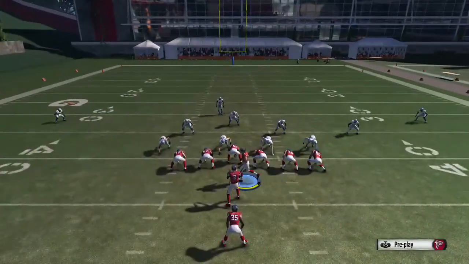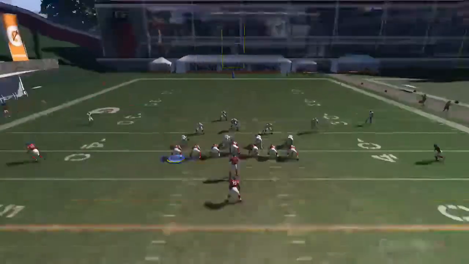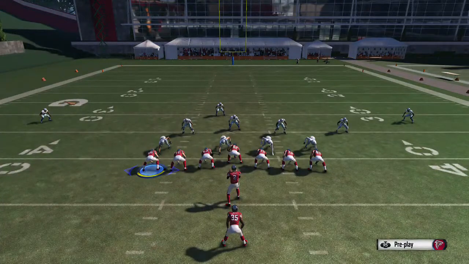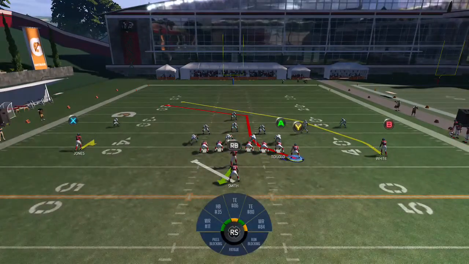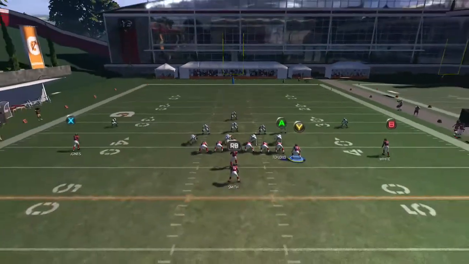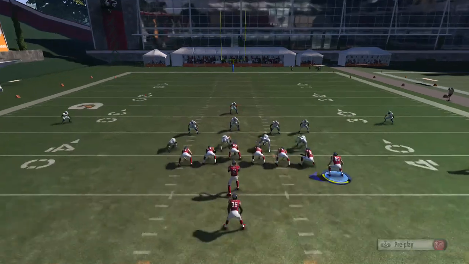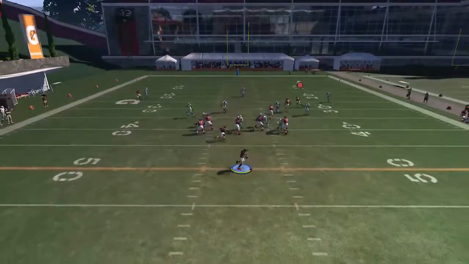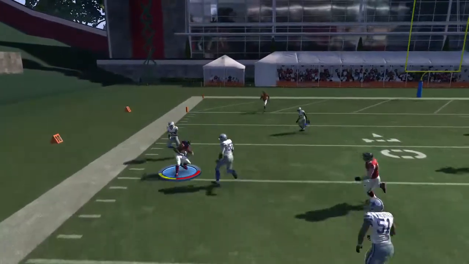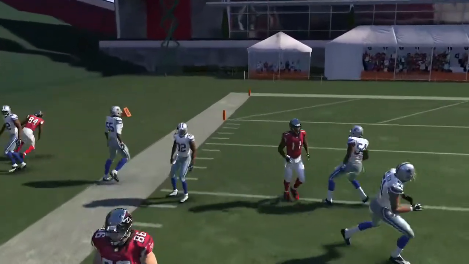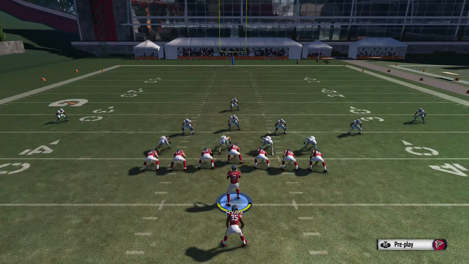Alright, so first thing we want to do is we want to flip the play. Now move this guy from left to right, and then you're also going to put the X on a streak and the A on a streak. And since before we were going to the right hand side, we want to go ahead and get him to the left hand side. Go ahead here, and you're throwing that ball over to the corner and allowing him to get up the field. Alright, so those are the plays that we build off of the power O.